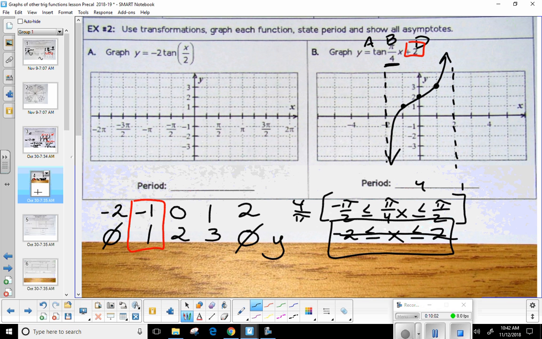Okay. How far apart are the asymptotes from each other? Okay, they're 4, right? So I'm just going to go 1, 2, 3, 4. I know there has to be another asymptote right there. Then I know that midway between them, you've got to have a point that's 2 up. So right here. See, I'm just going to copy the points. It's all about your patterns. So you don't have to go through this whole process again. Once you get 1, boom, there you go. And then I could do that as many times as I wanted.